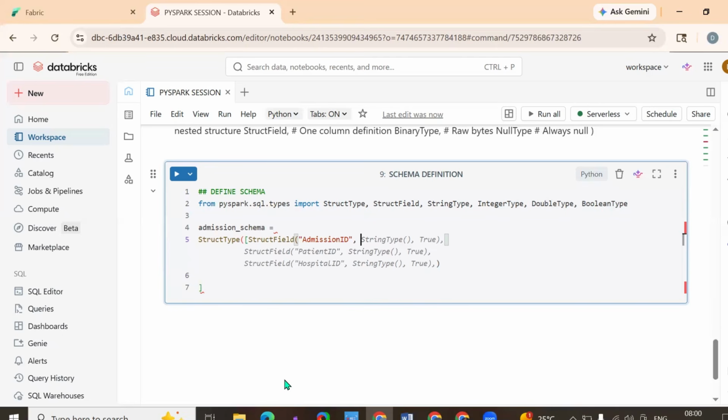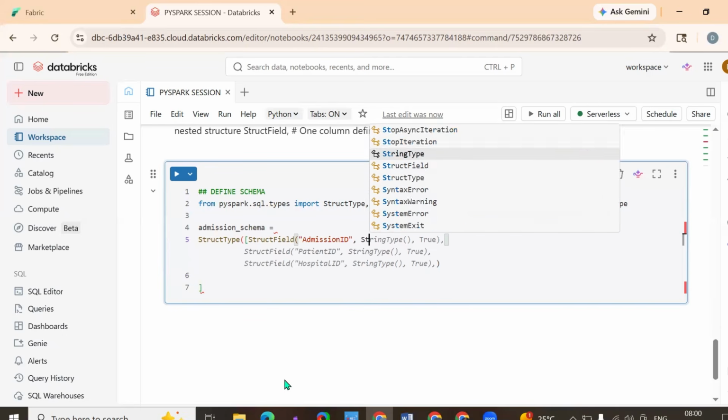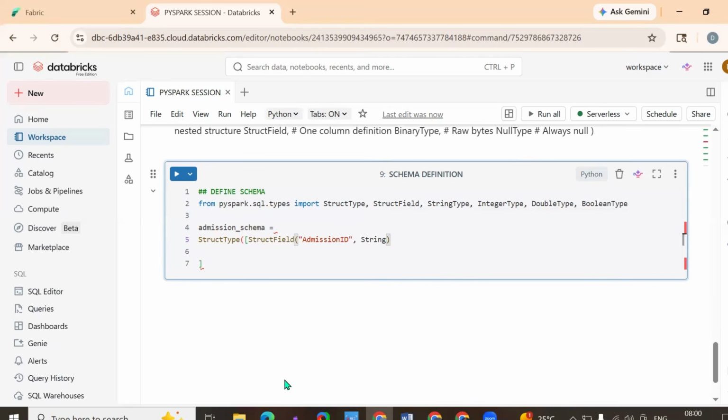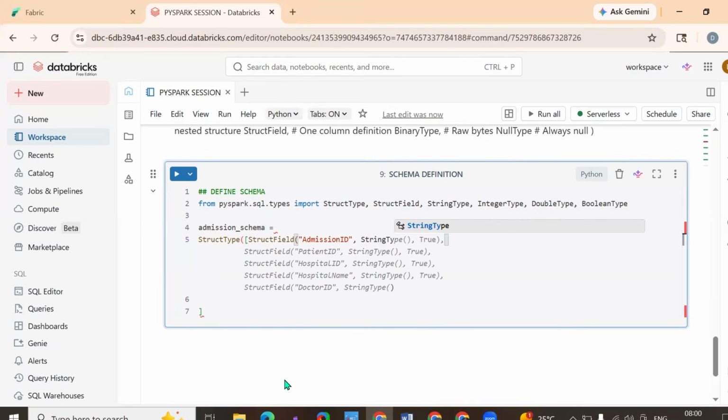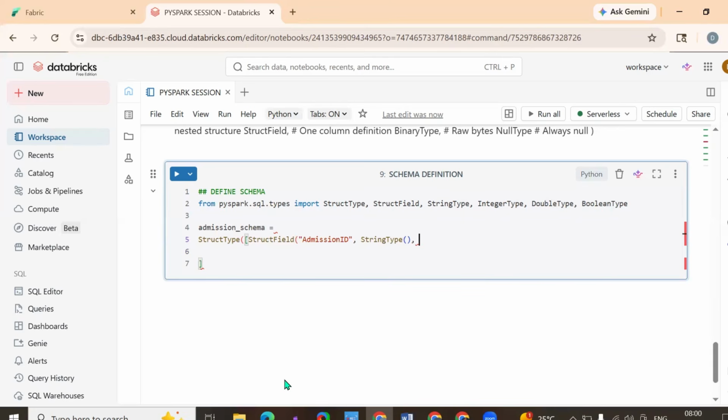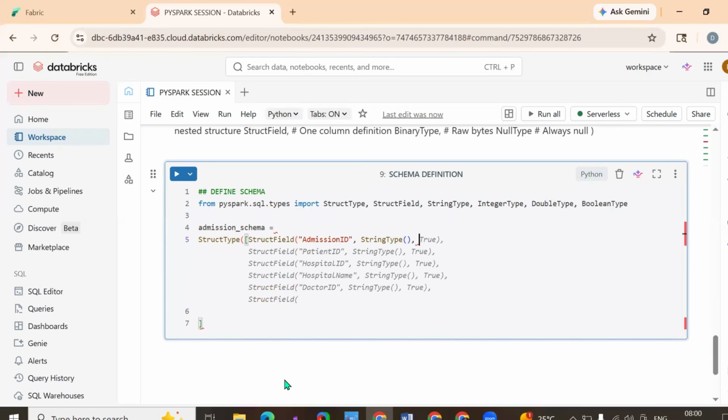Let me enter string type. Let me press tab. Open the bracket, close the bracket, comma. Here we need to define whether we want nulls or not in the admission ID.